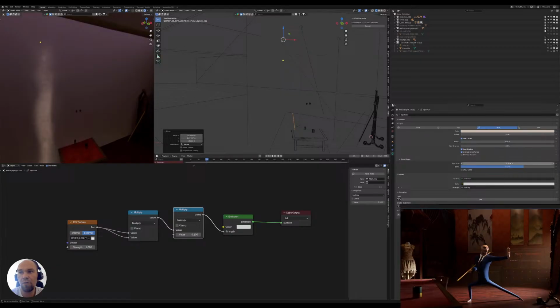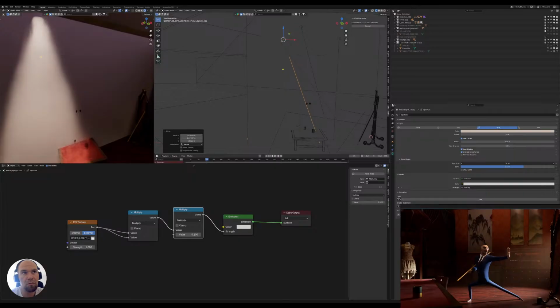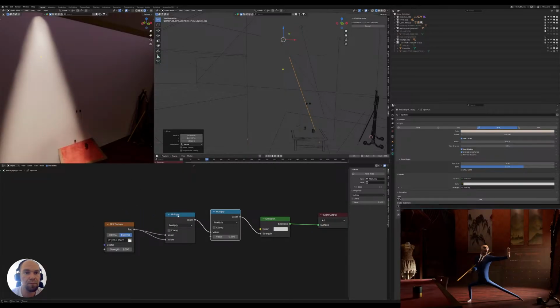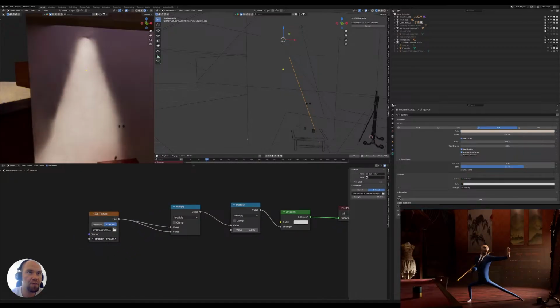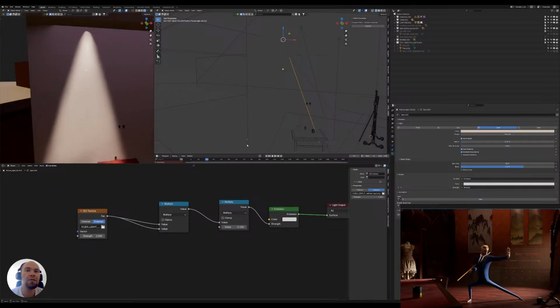So if I lower this, and we keep it something like this, it should be visible. Let's try maybe another one here.